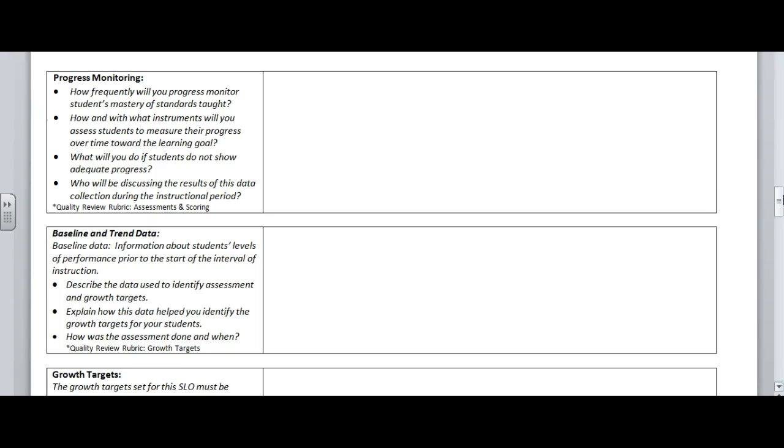If they're not growing, what am I going to do to readjust? So progress monitoring is going to be a very active part of your SLO. It is not going to be a part where you just set this time and don't revisit it again. So we can definitely set up progress monitoring trainings or sessions where we just sit down and think about it throughout this part. And again, we have data teams for that as well, so that's an important time to bring that up. So again, think about the tools: USA Test Prep, NORAD Inc., Chi 3000, IXL, Alex. Pretty much every subject area has something that they can use to show growth. So I want you to begin to think about that.